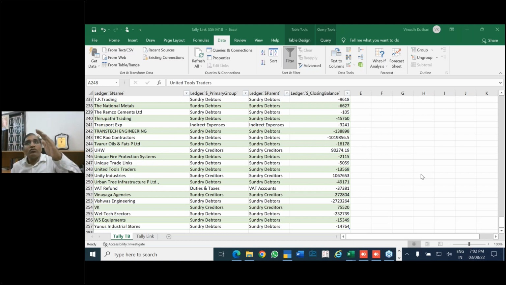But if you are using Tally in the cloud and using Excel on your own system, ODBC will not work. So you have to tell your cloud server provider that in my cloud server, I also want to use Excel. Then only can this ODBC be connected. Some cloud servers provide it, some don't, depending upon what plan and what type of cloud server you are taking.